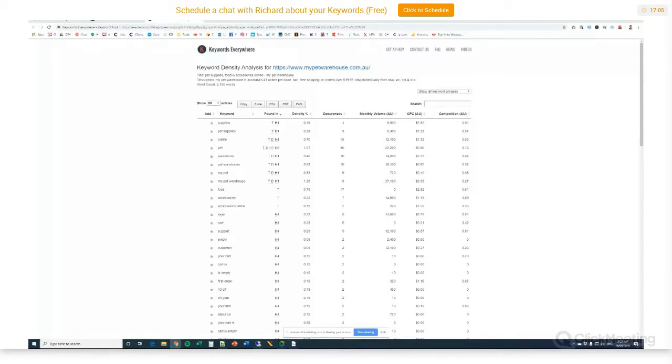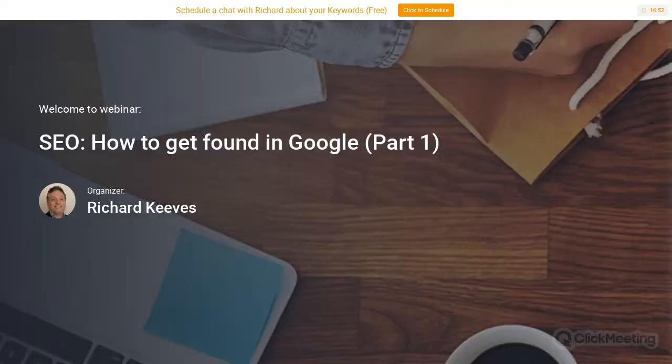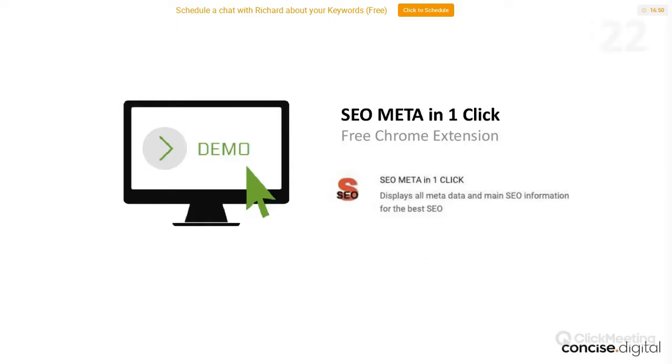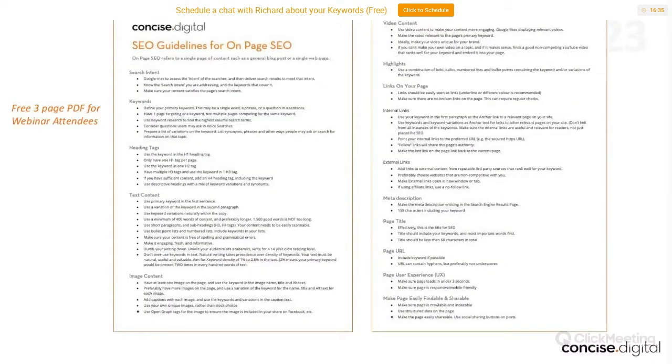By the way, this session is not encompassing about every issue to do with SEO. There are other things that you need to be looking at. This is about on-page SEO, and there are other things you need to do with your website to make sure that Google thinks that your website is an authority on a particular topic. And that's going to be covered in another webinar. So this is not the be-all and end-all of SEO and how to rank in Google. This helps you get an understanding of how to get your pages ranking, but there's a heap of other things to do to have Google understand that you're an authority in this particular topic, whatever it may be.